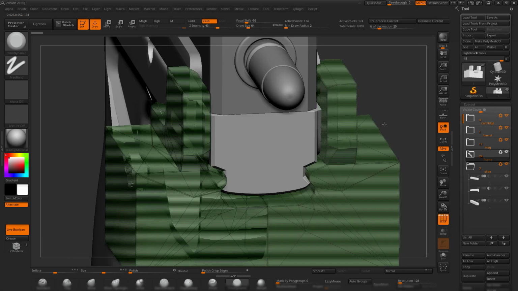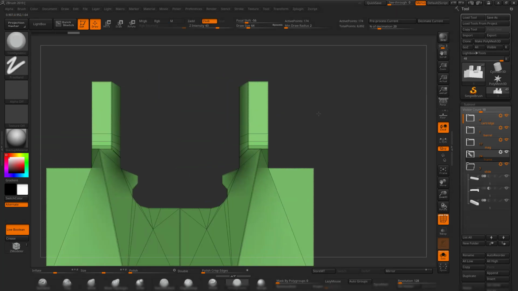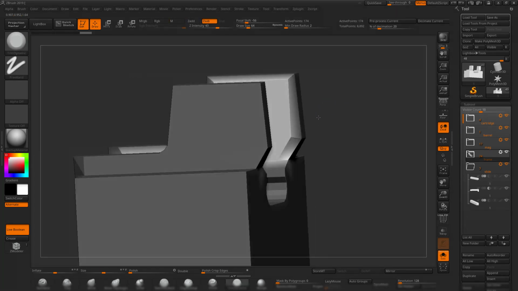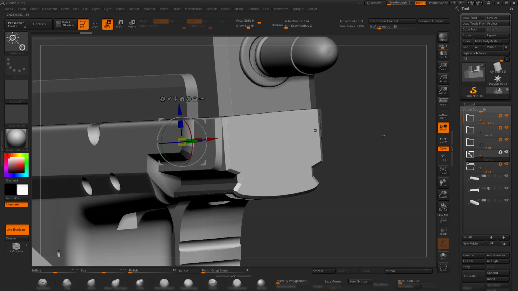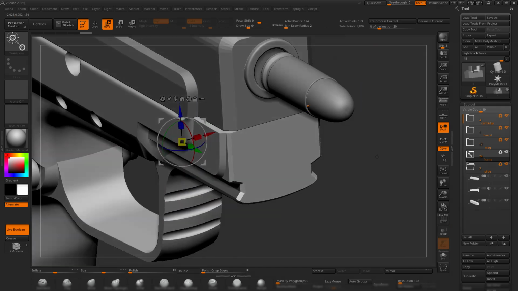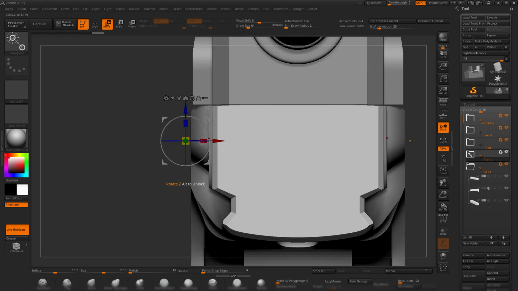In our case, it's this part right there. Turn on the symmetry, flip masking, turn off, and basically it should move. Yep, it does what it should do. It moves the way it should move, like this.